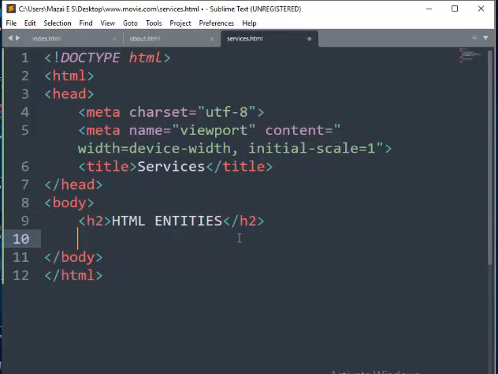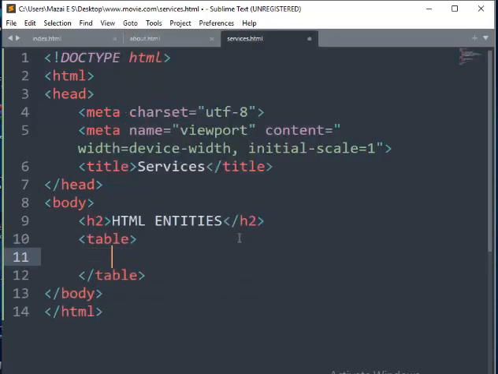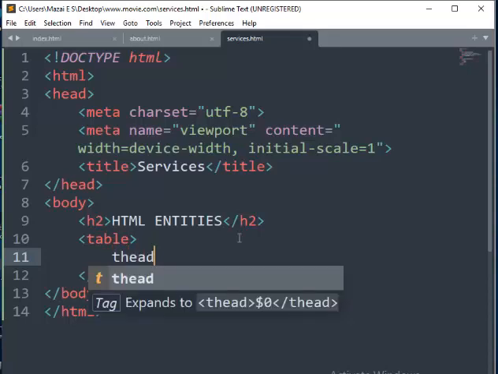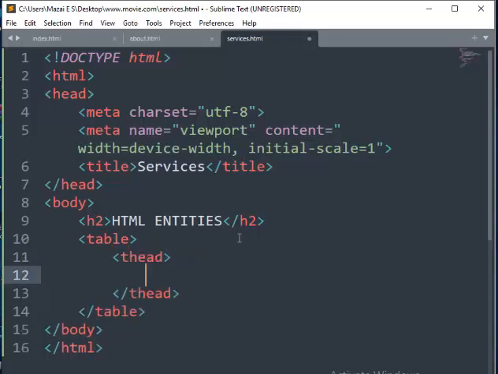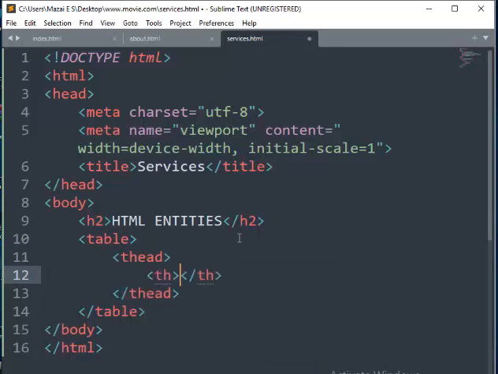We could have a table. We could have a thead, and then we could have a th. So we could have description, right?